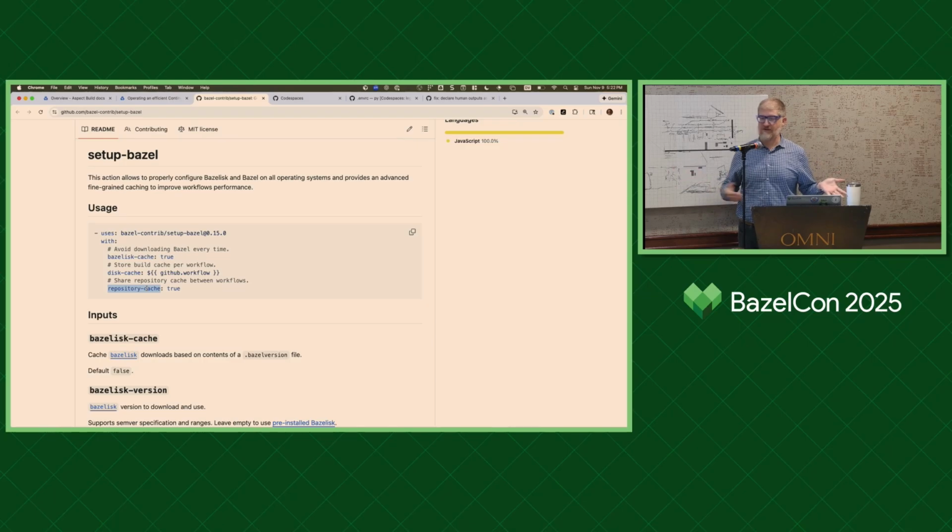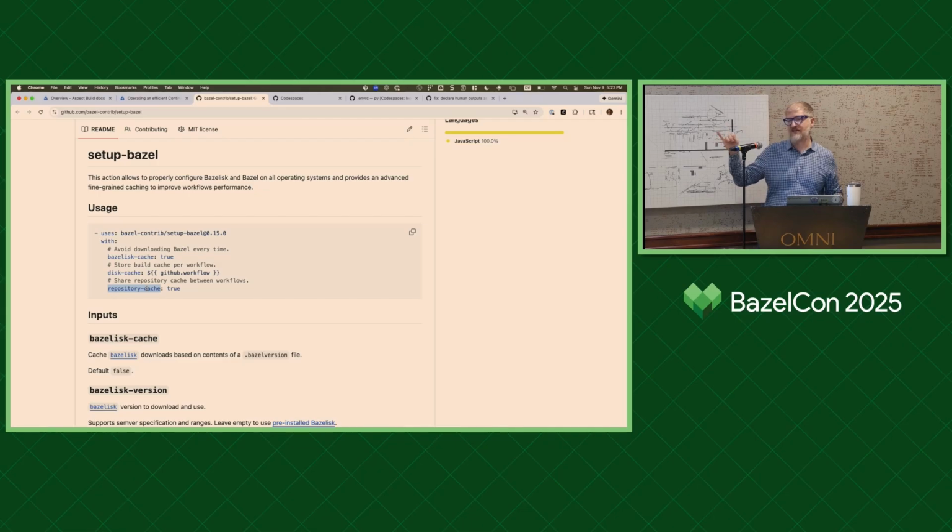Well, that's not part of the repository cache because it was misnamed. It should have been downloader cache. Now there's a new thing called repository contents cache, which should have been called repository cache. Naming things is hard, along with off by one errors. Those are the 3 hard problems in computer science. Haha.